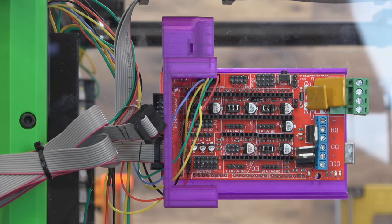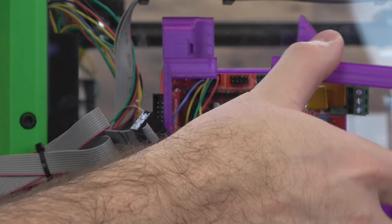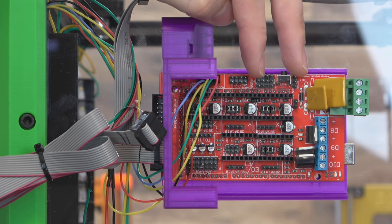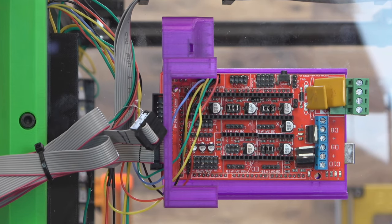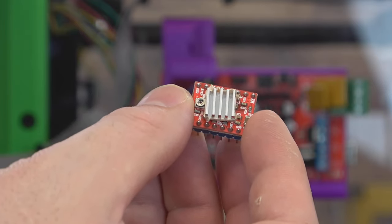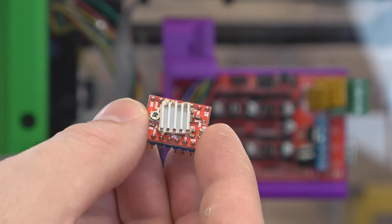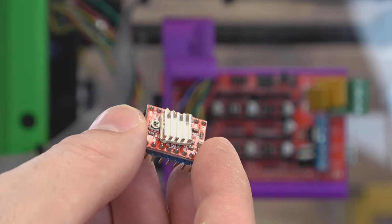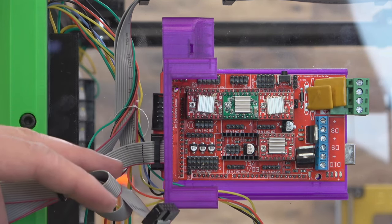I had to adjust the board case in Fusion and reprint it — no big deal. It does have a cover that'll just slide on from the side, and there are holes to run zip ties through to secure your wires. What we're concerned with right now is we need some stepper drivers. For my build, I just went with 16x microstepping — you could use anything you want, but usually the default on a lot of boards has all the jumpers on. I'm using old school drivers — four A4988s I found in the scrap bin. You will need to adjust your current; I would start at something like 780 milliamps. The one for the claw will have to be a little bit higher since that's pretty much all the torque needed to be able to open the claw. Go ahead and mount all these on the board, make sure they're in the correct direction and line up that STEP/DIR pin. We'll populate all four — X, Y, Z, and extruder — and once your drivers are on, you can go ahead and start plugging in all of your motors.